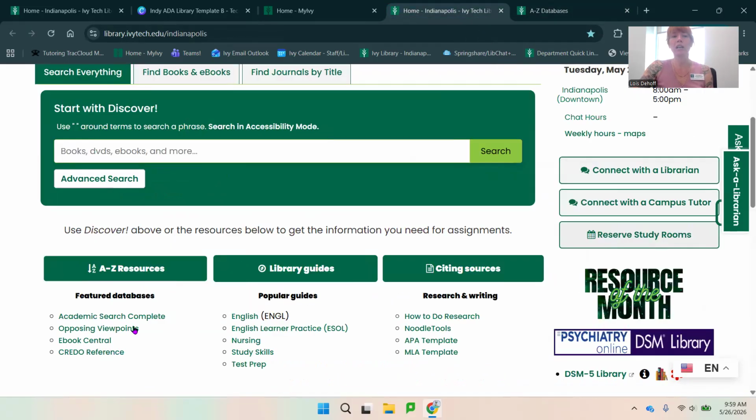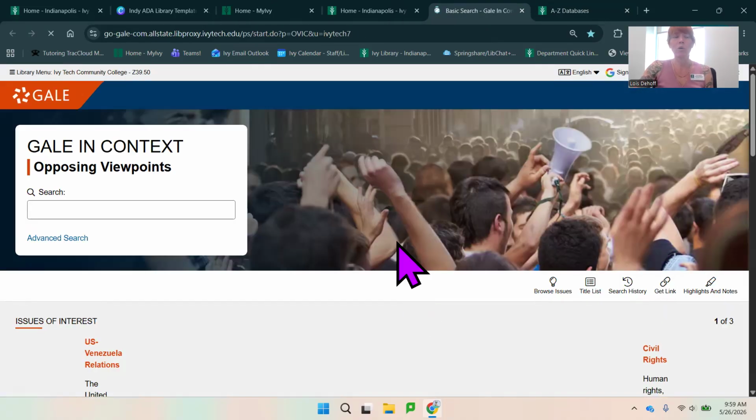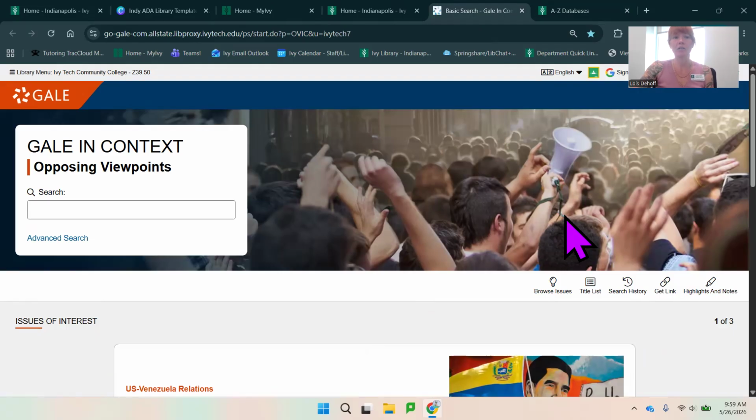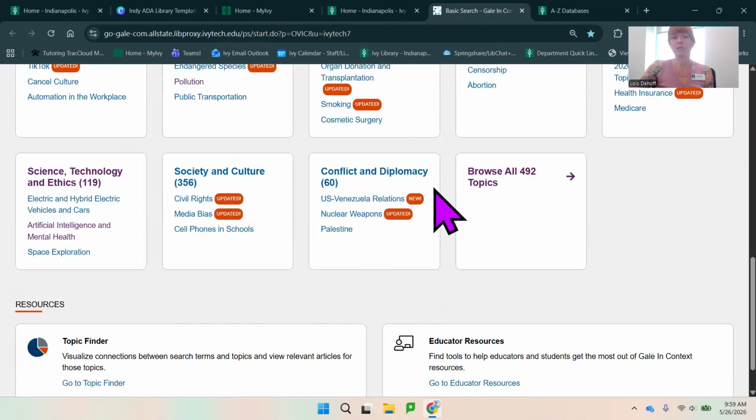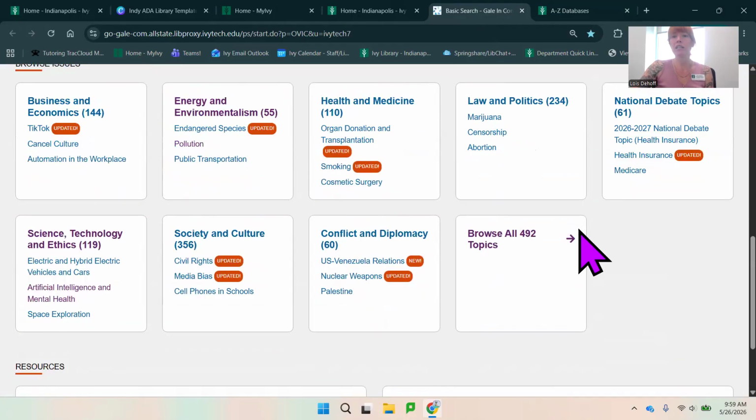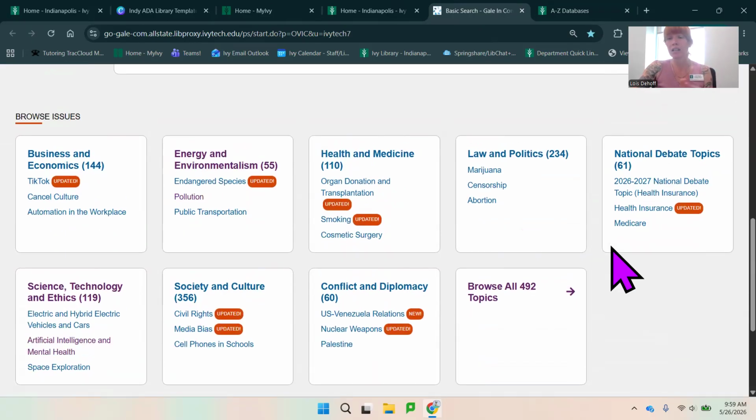So when we're looking at Opposing Viewpoints, almost immediately one can tell that it is filled with information. And there are a couple of ways to research this database. For starters, if you are interested in looking at all the topics that are labeled as being somewhat controversial, maybe something that deals with sensitive topics, we actually have 492 topics listed here.